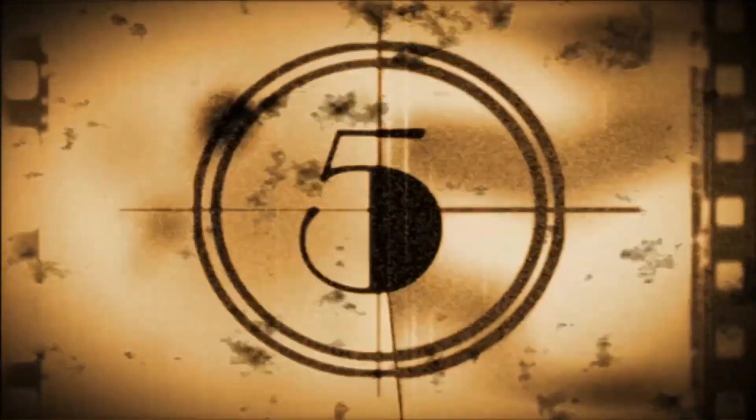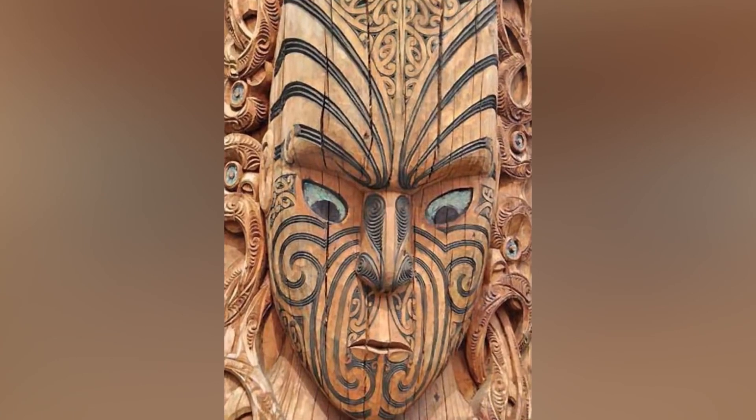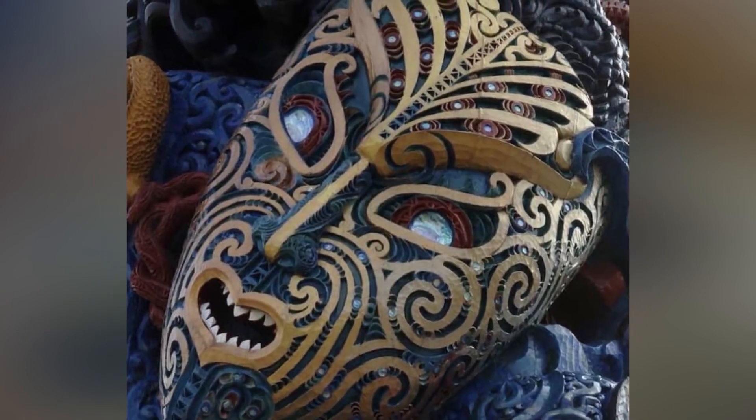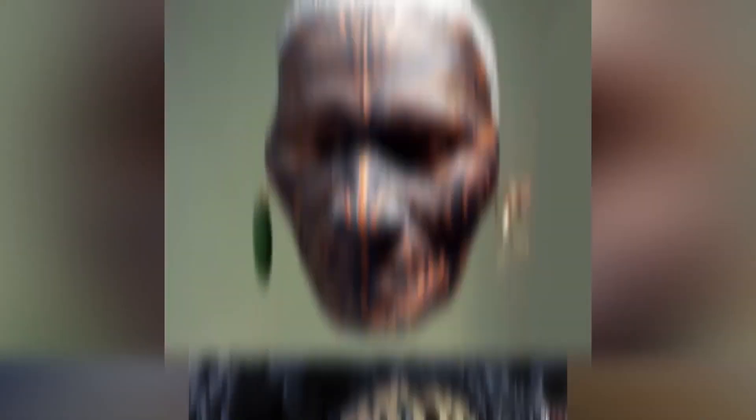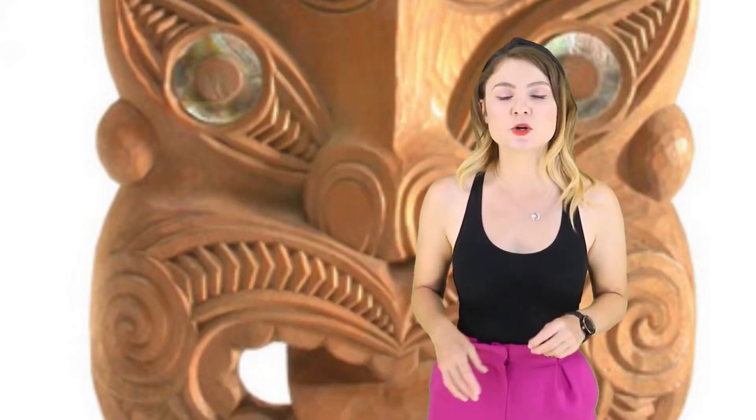Number 5: Maori Masks. The Maori are the indigenous people of New Zealand and Polynesia. Masks are made to honour their ancestors, often beautifully carved and slightly intimidating to look at. The masks are thought to contain the souls of warriors who died in battle. While men are fine to handle a Maori mask, females have a much more uncertain time — legend has it you should never seek out a Maori mask if you are pregnant or menstruating, because you could invoke an ancient curse. In October 2010, a museum in New Zealand made headlines when it told a pregnant woman to stay away from the sacred artefacts.